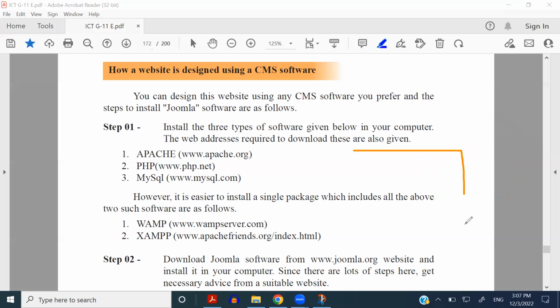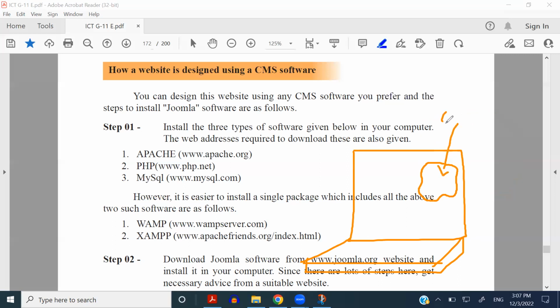So in the same PC, the same computer, they are creating a particular environment which works as a server. So this portion of the computer is considered the server side, and the rest of the things are called the client side.